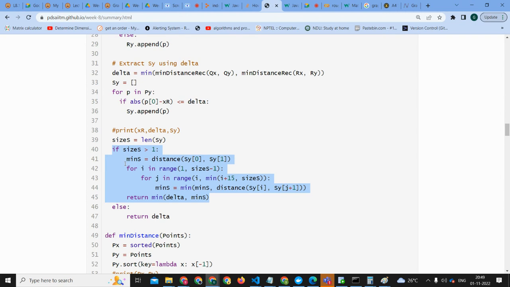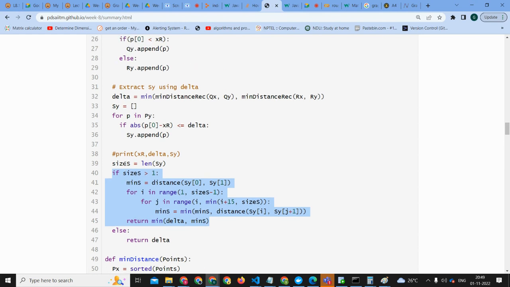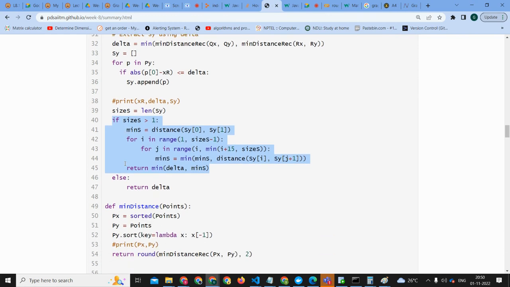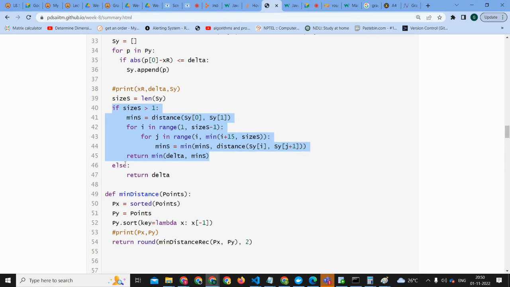And the other part is the dividing. So what is this? This is basically the delta region calculation. It is going to take us O(n) steps, right? So we are dividing it and merging it, right? Merge and divide. I think that's the place where it is going for log n.